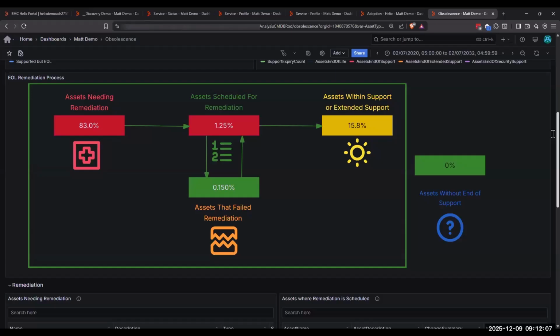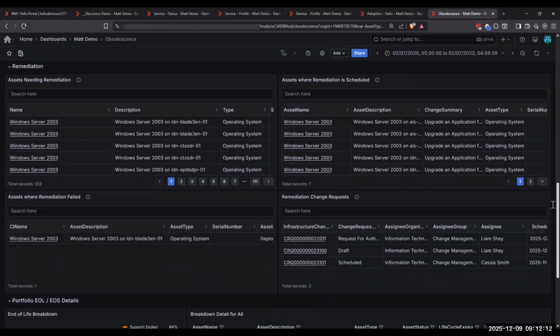So in detail, if you scroll down, you can see the process in detail. So we've got a list of those 552 that need to be upgraded. We've now got a list of those. We also, in dashboards, you can have a cross launch into ITSM or anything you like.